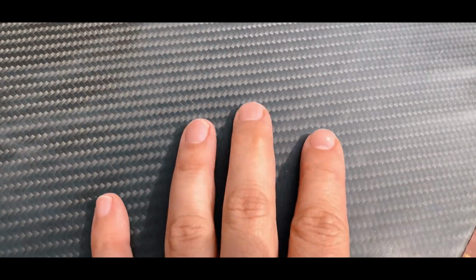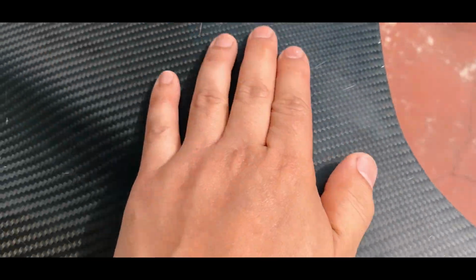I kind of like this matte finish look. Maybe I should just keep it like this. It looks like real dry carbon. And the scratches, it's getting there. It's actually getting better.